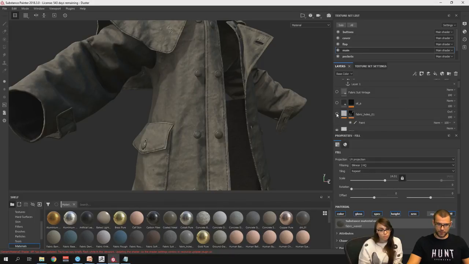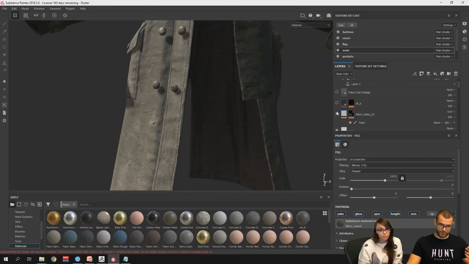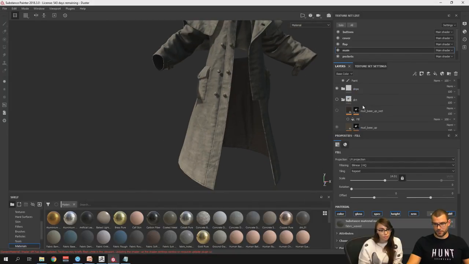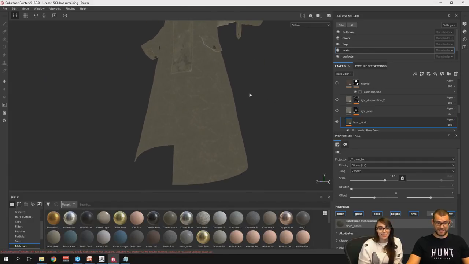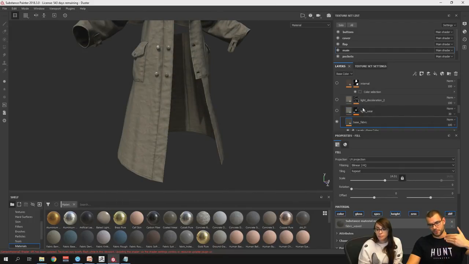I'll show you that one here. So yeah, you see those little holes here. They're not just flat, right? There's some depth to that. So basically what we do is, starting from something reasonably flat and simple, where it's just a base color, that's not very interesting. But then you start building it up, right?